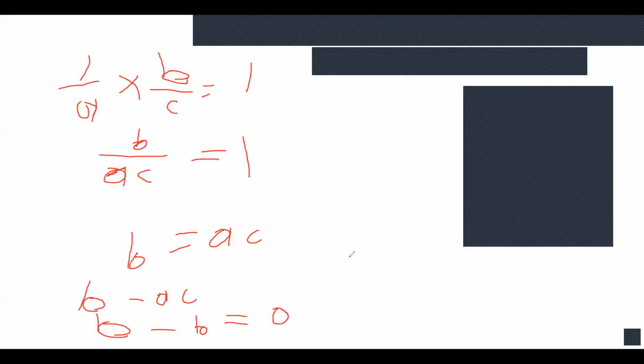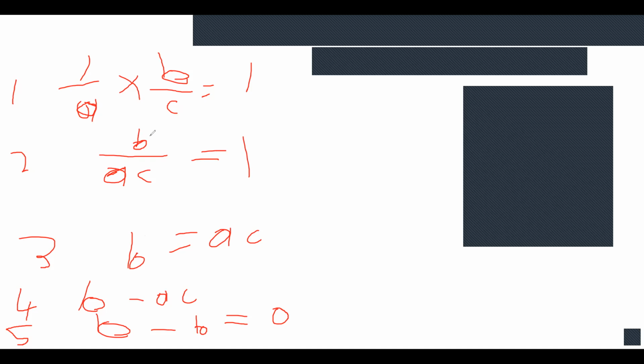Okay, is there anyone who doesn't understand? Raise your hand or type in chat, or you can just say, what was that? I don't understand. Okay, which step along the way don't you understand? This is step 1, step 2, step 3, 4, and 5. Which step do you not understand? Sir, I don't understand from 2. As in, how to multiply fractions? No, as in what leads you to getting 3, 4, and 5.